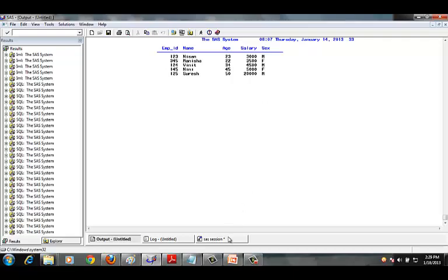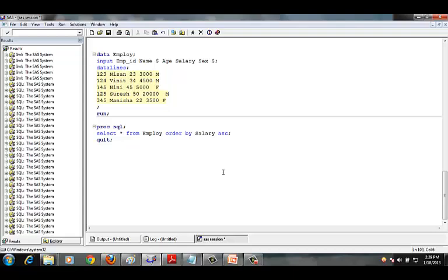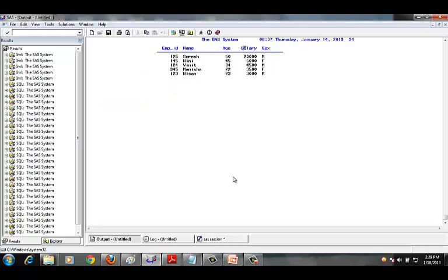So what if you want to sort the data set in descending order? So instead of ASC you put DESC, descending order. So this will sort the data in descending order. Yeah, as you can see here, it's sorted in descending order.